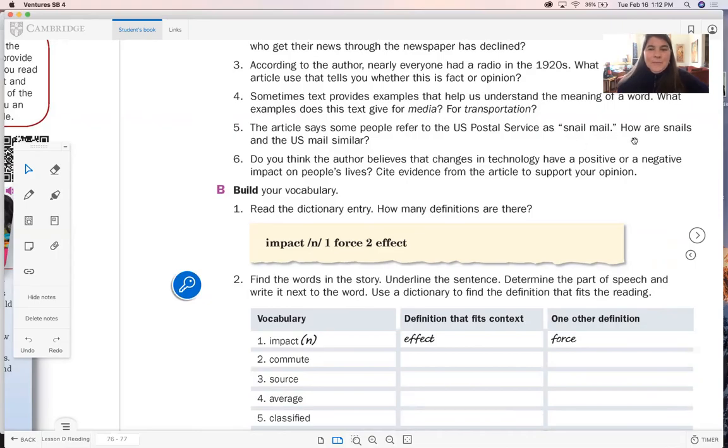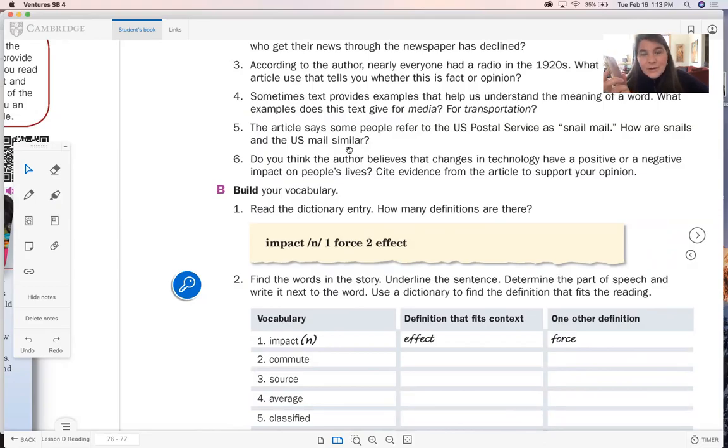But it's called snail mail. How are snails and the US mail similar? Well, my mother lives in Boston, and I can mail her a letter and it gets there in 2 days, which I think is amazing because it's 2,000 miles away, and I pay 50 cents and a letter will get to her in 2 days, which is 1,000 miles a day, which seems very fast. But I can also text her and she gets the message 2,000 miles away in 1 second. So electronic mail is super fast.